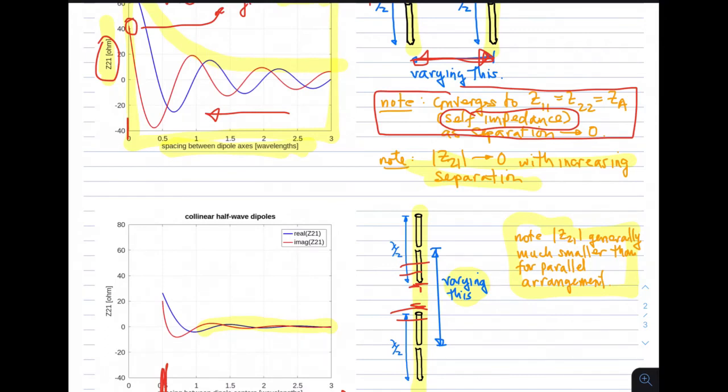This could be anticipated. You know that the field of a dipole, at least in the far field, has a null along the axis. It should not be surprising that this magnitude response rolls off much quicker and starts off smaller. You might summarize all of this by saying that dipoles in echelon have relatively strong mutual impedance, whereas dipoles in collinear arrangement have relatively low mutual impedance. And that is true.